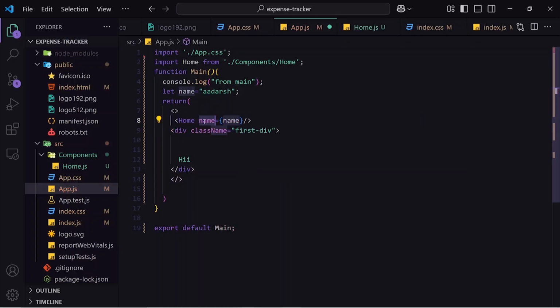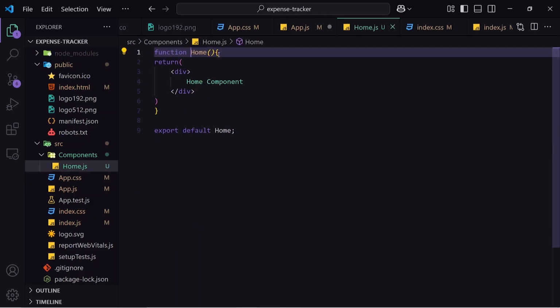So this is the name of the attribute through which we can access it inside this home variable. And this is the name of the variable which is referring here. Instead of this name I can directly pass others also, but this is a good way. Now I will go to home. For going to any component directly, you have to press Control and then click on this component, and it will take you directly here.